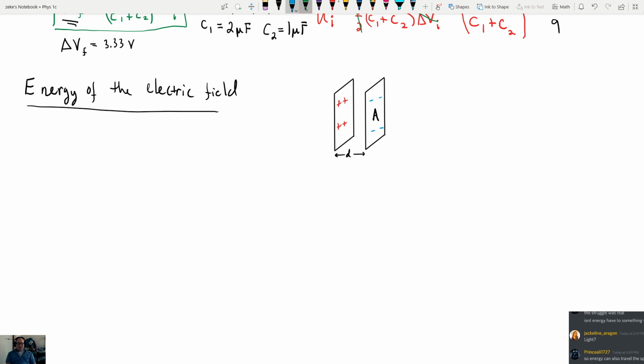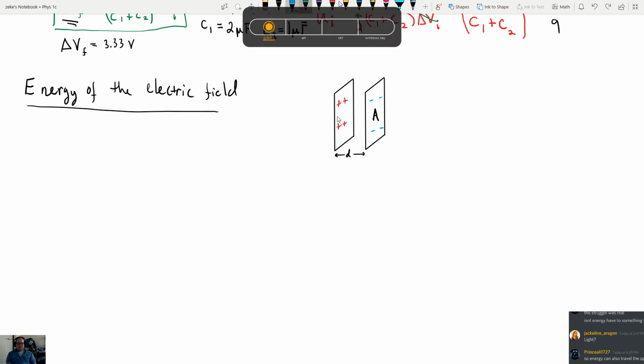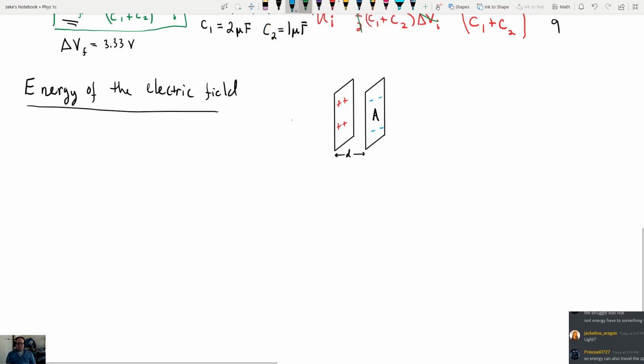We know that there are electric field lines that are going to exist between these two that look like this. I was trying to click the green one, but it didn't work. Green. There are going to be electric field lines between these plates that look something like this. And then we need one other thing. We need to connect this all up to a battery. So positive side here, negative side here. And our battery is going to have a potential difference that we say is delta V.